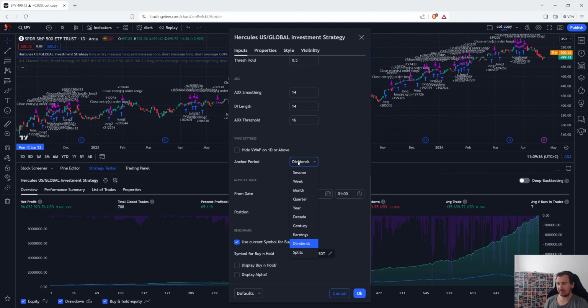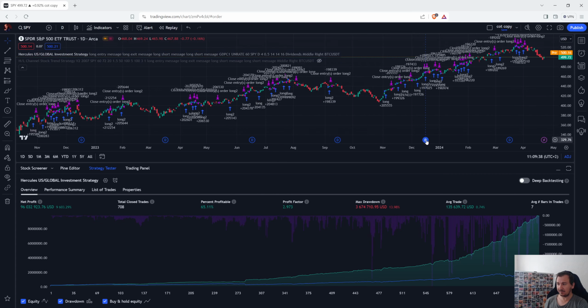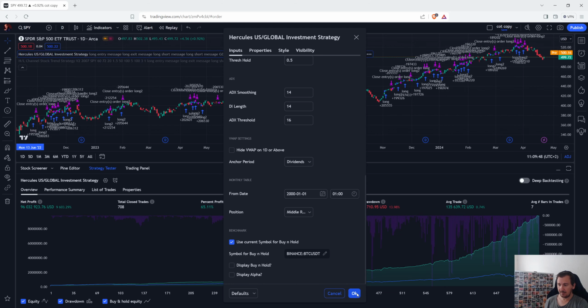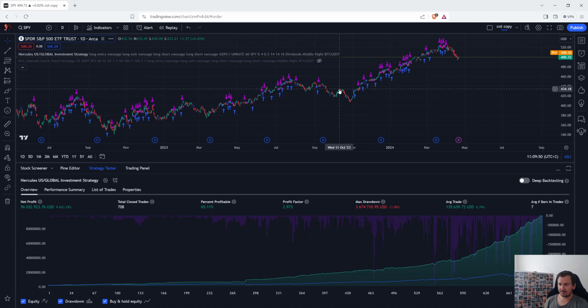So in this case, the dividends are coming, if I'm not mistaken, like for example in December and September, so it's coming every 3 months. So this is the VWAP of the dividends, once again for the SPI chart. And with all of this, of course, I establish inside a series of rules, and if a certain percentage of all of this tells us that it's a long condition, we are going to enter.